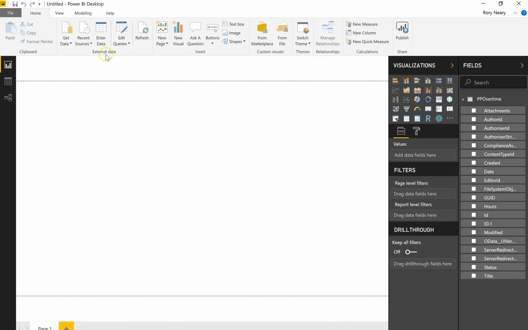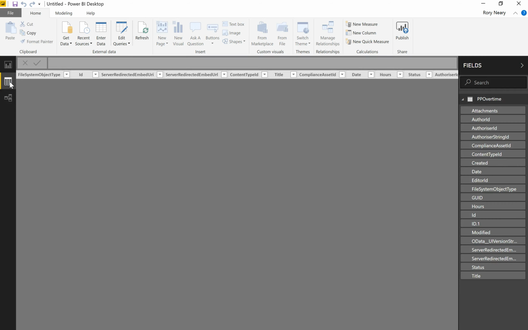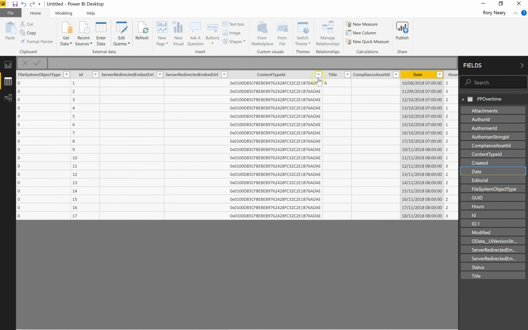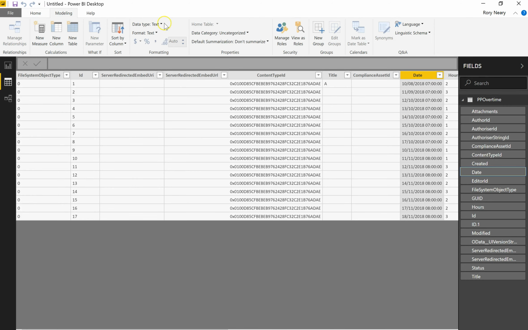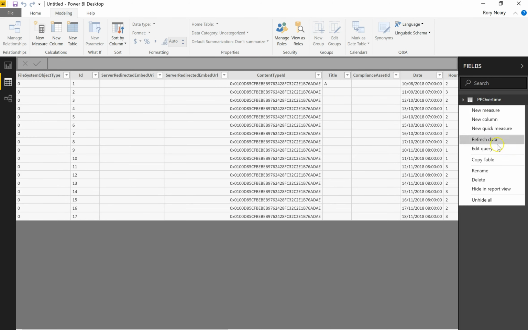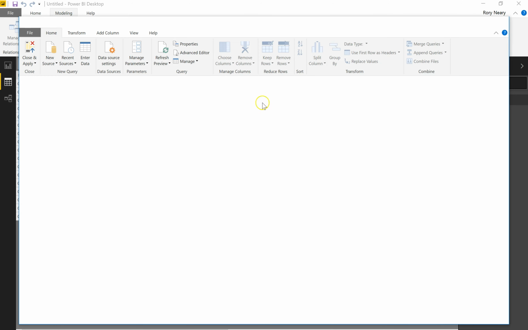So whilst that's doing its thing, I'm going to go back on here and I'm going to bring in the world's simplest graphic. Now I'm just going to check that this is actually a field type that I need. Is it a date field? I cannot tell right from the top. No, it isn't. That means I'm going to have to go into here. I'm going to have to edit query. I'm going to change the field type on the date.